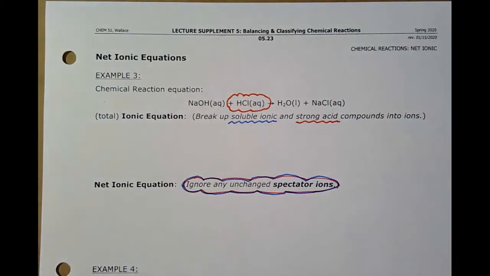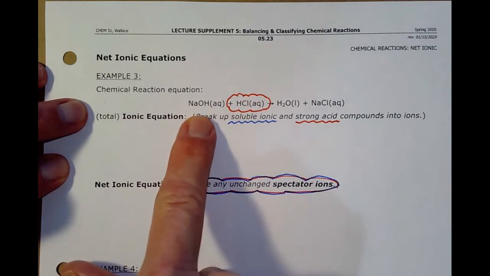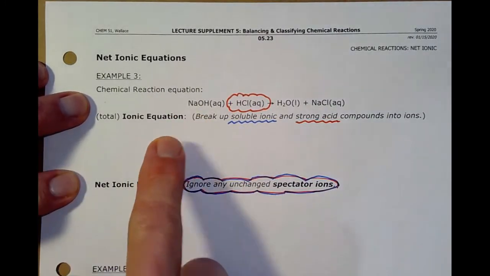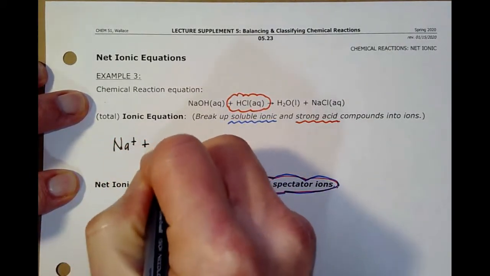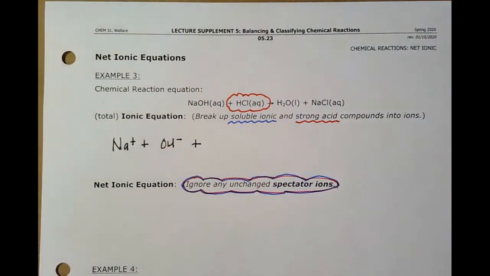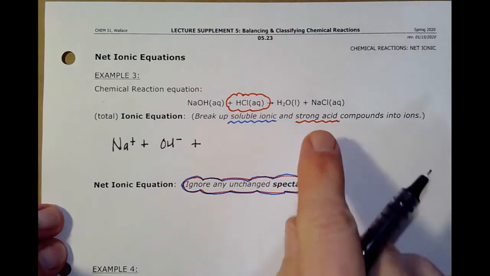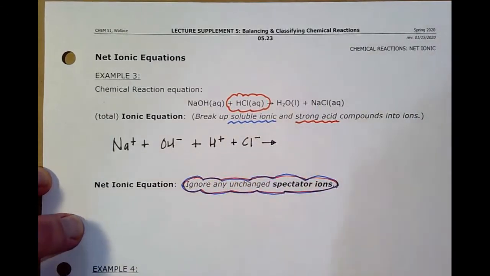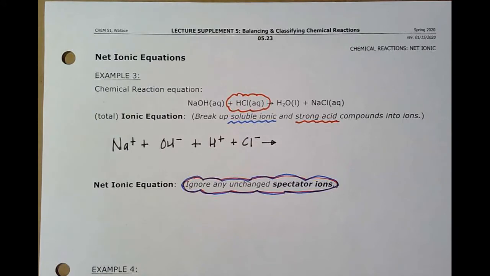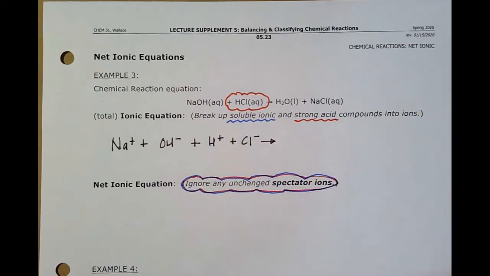Example number 3. Well, there's my molecular. If I want my total ionic equation, I wouldn't write sodium hydroxide. I'd write sodium ions plus hydroxide ions. And then I've got HCl. Well, we made a flashcard that said HCl is one of the 5 or 6 strong acids. There's no HCl in that solution. It's a strong acid. What I have there is H+ and Cl-. And I know that because it's a strong acid, and that's what strong acids do in water. If that doesn't make sense, stop the video, think about that, like, wait, why does he break that up? What are the strong acids again?